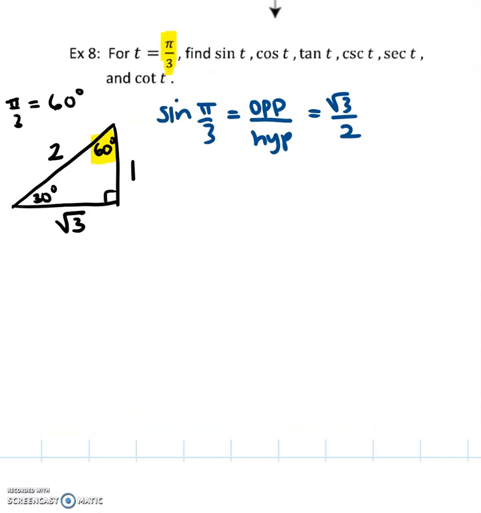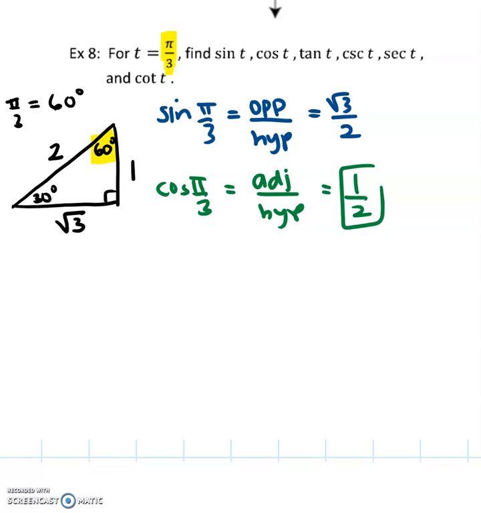We'll now look at the cosine of pi over 3. Relating this with the sides of the triangle, cosine of pi over 3 would be the side adjacent to pi over 3 over the hypotenuse. So if we look at our pi over 3, our 60 degrees, the side adjacent is 1, and the hypotenuse is 2. So now we have the cosine of pi over 3. Might as well circle the answers as I go, huh?